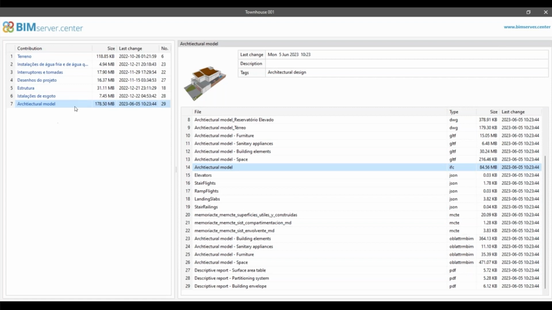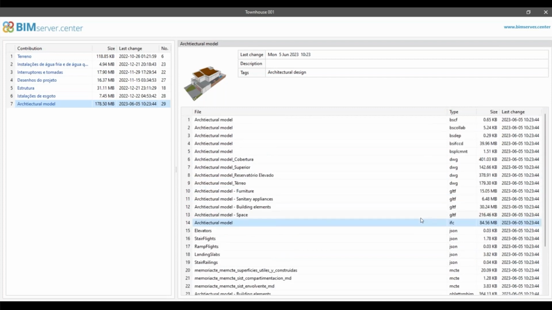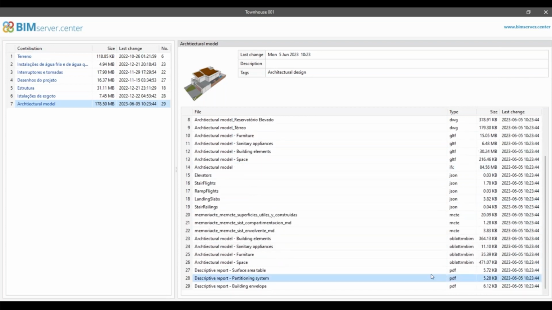So when I created the architectural model of this project and exported this architectural model from CYPE architecture to BIMserver.center, I generated different files related to the architectural model. Not just the IFC file, but also some other files that can be used for different purposes. Could be a final file as a PDF with a report of, I don't know, the building envelope, like in this case, or some complementary files necessary to connect CYPE architecture with other softwares from the ecosystem of BIMserver.center.